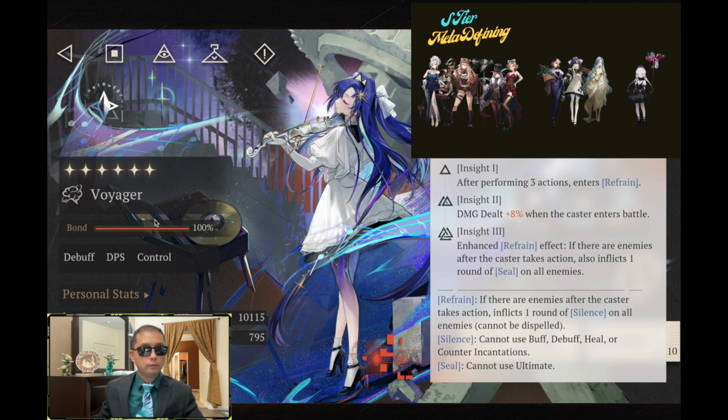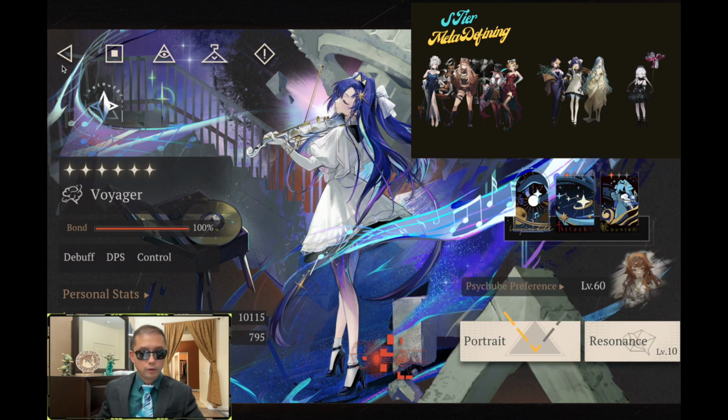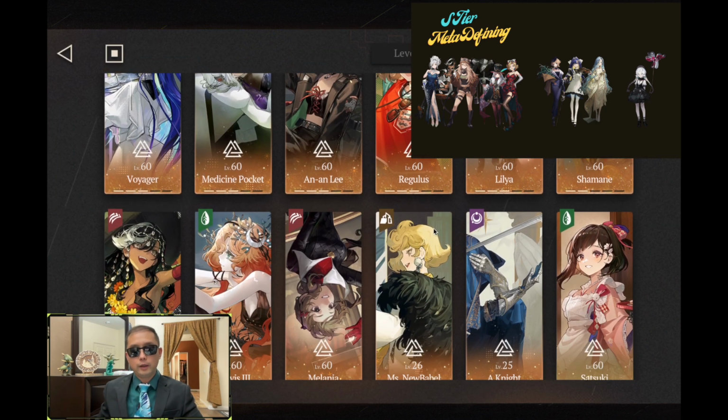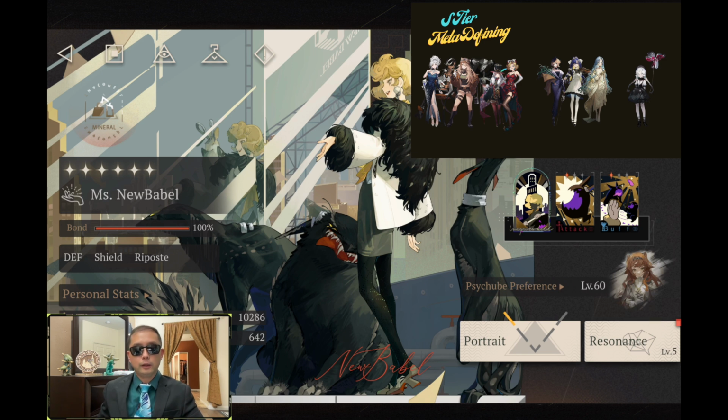I'm going to go ahead and go over Miss Newbabel next. I think she really should be in either the S tier or the A tier. I'm going to bump her up to the S tier now that 37 is coming out, and this might be a hot take, but hear me out, okay? Don't cancel me yet.